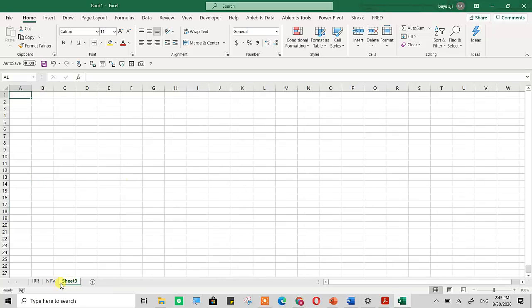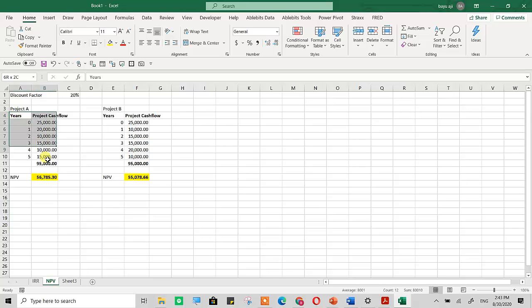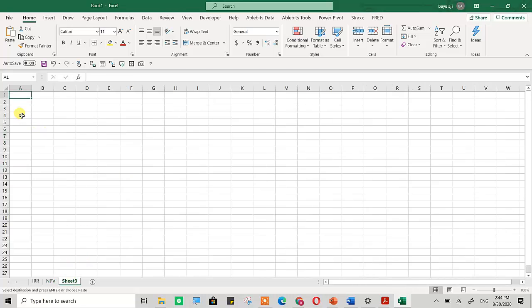I add a new sheet here, so I just copy the information here. Let's copy project A, all using Control C, and then go here, Control V. Okay, so the question is, I would like to multiply a list of values, a list of project cash flows, by 1.5, or we would like to increase this value by 50%.